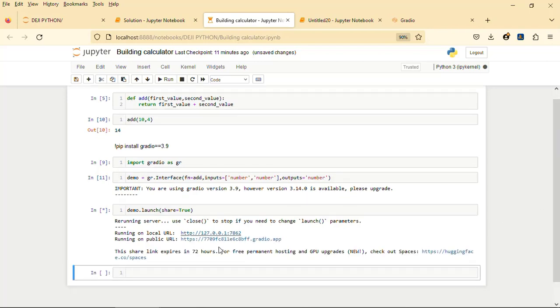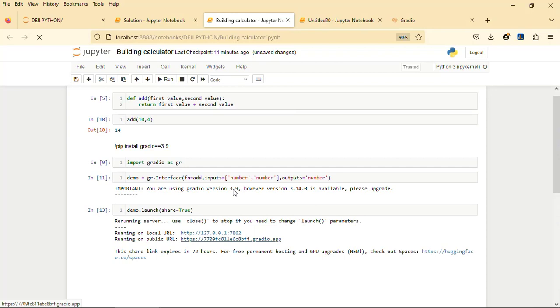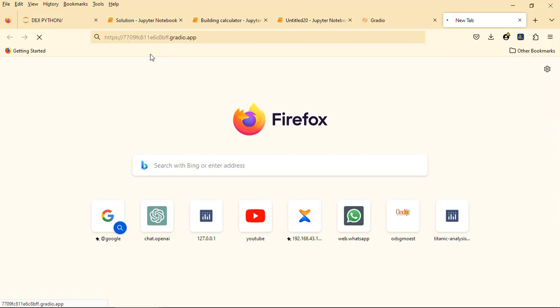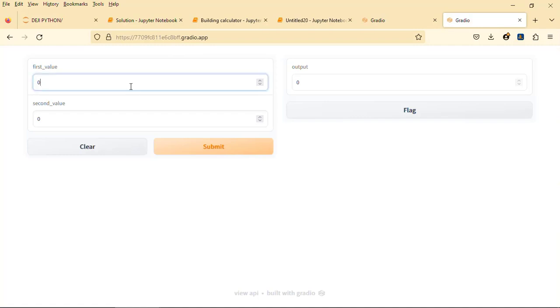So now, can you see it? This is the URL. Let me copy it, come down here and paste it. If I run it now, you can send this link to your friends so that they'll be able to use your code. So you can see it now. If I click enter, it's getting the result. Can you see it's 50? But if I try to enter an alphabet, that becomes an error. Just look at it. So you can see it's an error. So it actually makes sense.